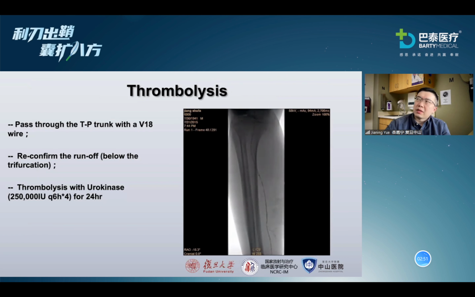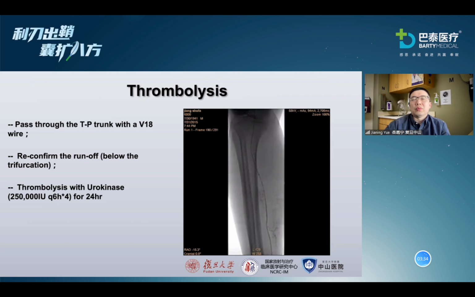For endo, of course, this is an old case, and we didn't have the debulking device. However, if the patient were today's patient, I would still choose thrombolysis, because I don't really know the BTK condition, so it's really difficult to choose the debulking device. Also for the aneurysm, we can see the thrombosis burden is very heavy, and there's an uneven lumen. So I think thrombolysis is the reasonable way to go.